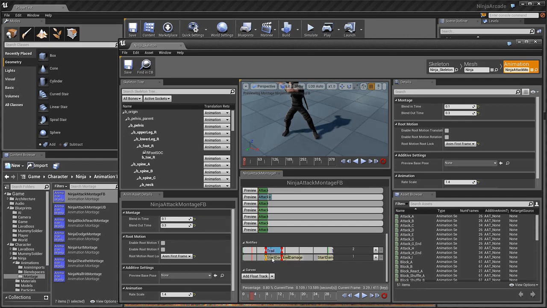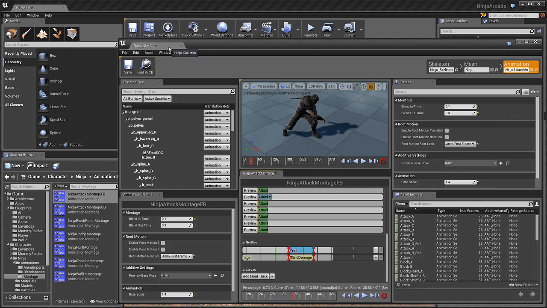And they obviously only happen there on the dangerous part of the animation. And all the attacks are set up like that, so they all have the correct space there for when the damage starts and when it ends. And essentially what it does is it switches on the capsule component that does the overlap event for the sword, which I'll talk about more just now.